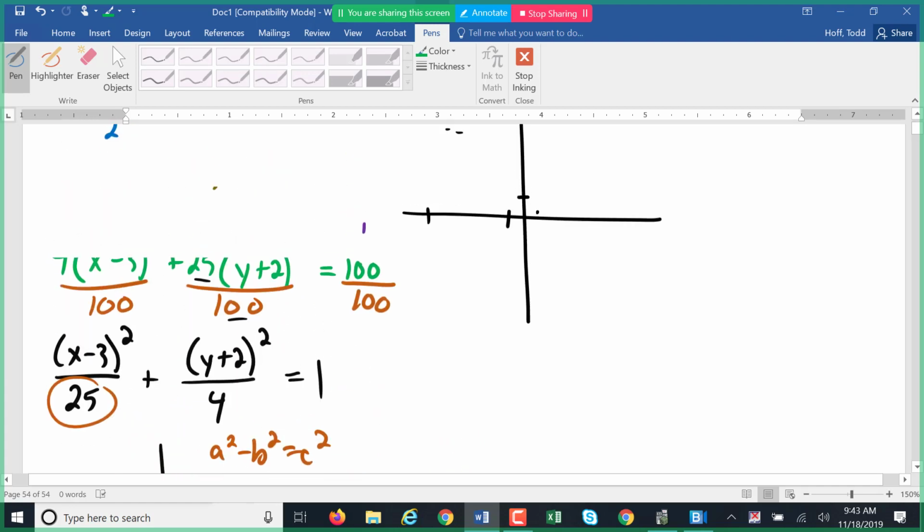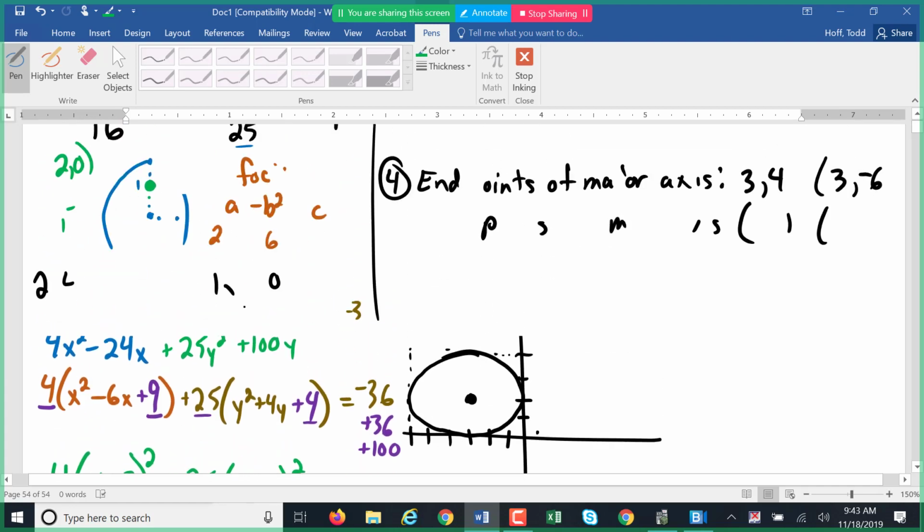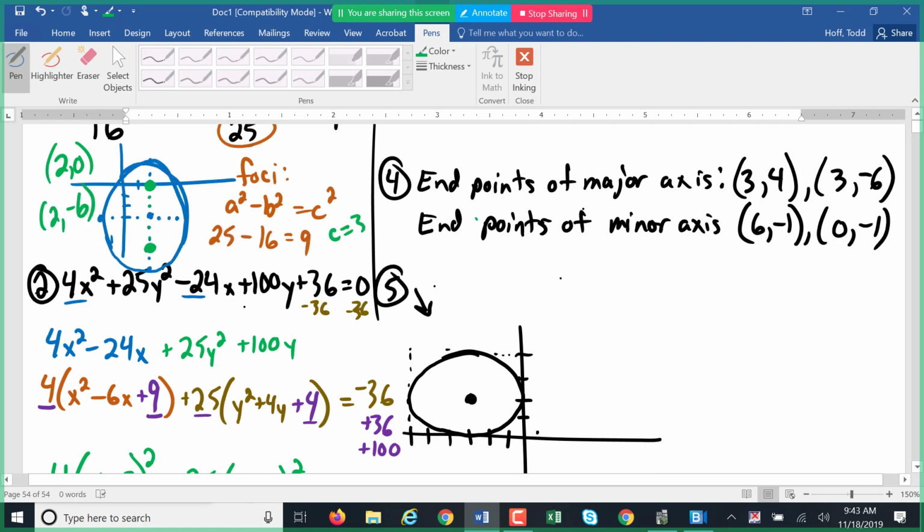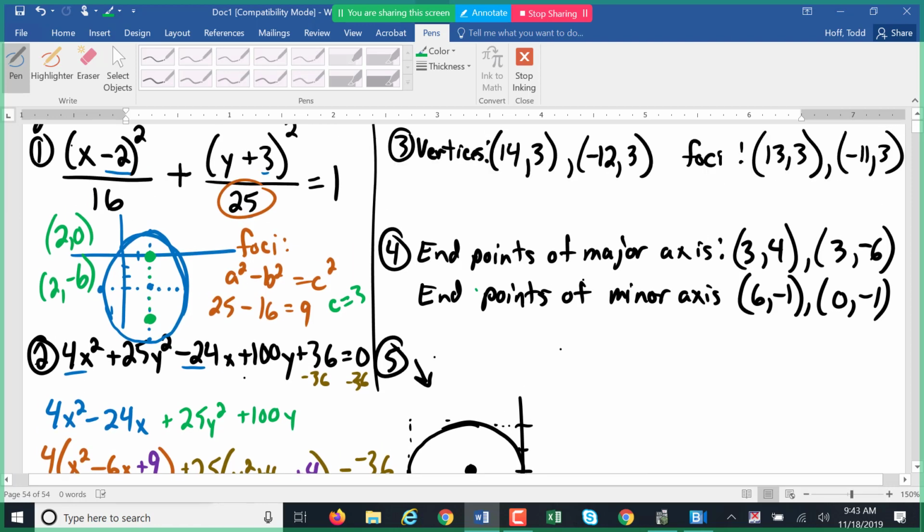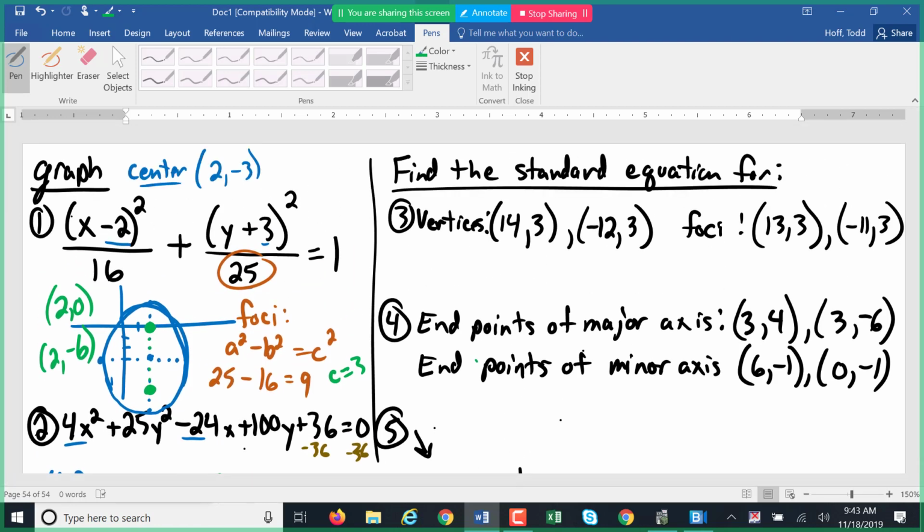Okay, so the last few are asking us to go the other direction. For any questions on the graphing ones? Okay, good. So now these last few questions, and like I said, I realized number 5 was cut off, so you couldn't do 5. But they're asking us to come up with the equation.